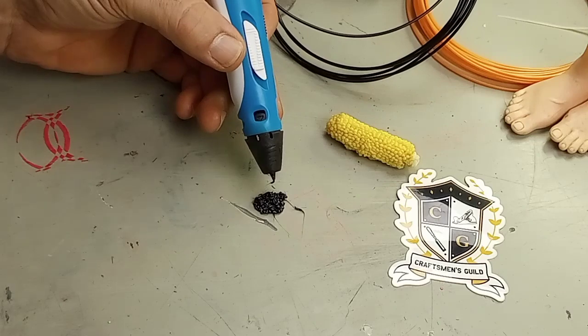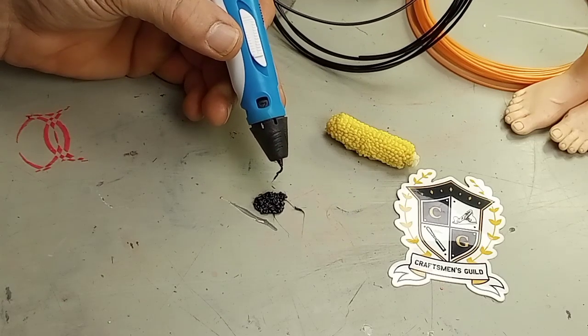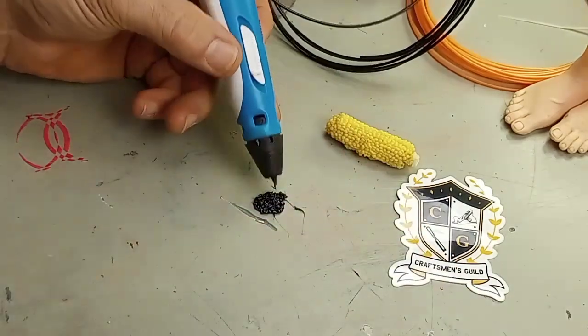Can you hear the 3D pen popping? It sounds like a fire as it's pushing it out.